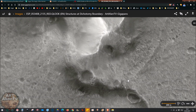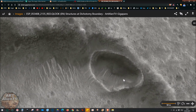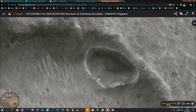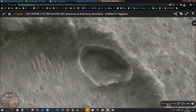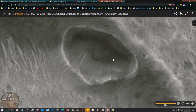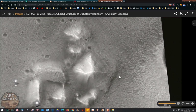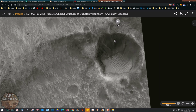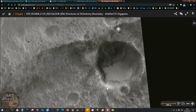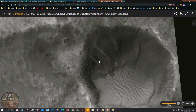Now, what I'll do is show you some clips in a second. Now, a lot of these holes in the ground are very strange. Initially, they look like craters, but a lot of them have structures inside them, like this one here. This one's got a rectangular structure or square right inside it. Now, why would that be? There's another one up here where we got some really interesting things going on. We got a hexagonal wannabe crater here with these strange structures inside it.